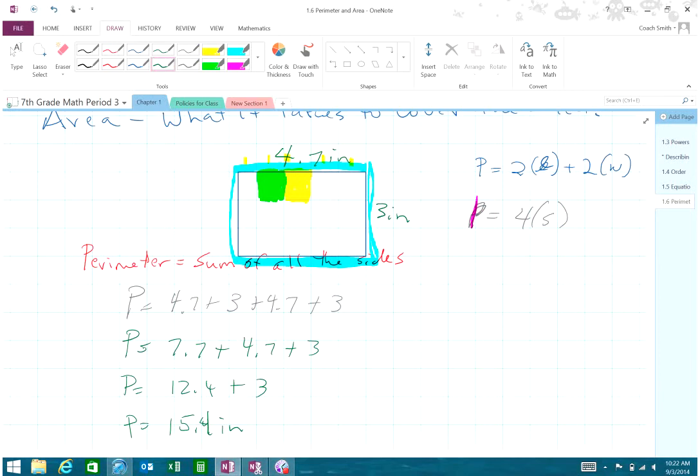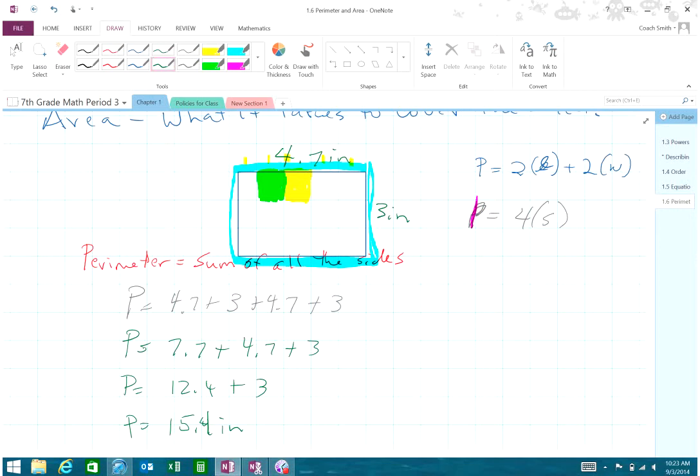Okay? So what it would take is, if I was walking around that figure, now obviously it'd be difficult to walk around a 4.7-inch figure, all right, but the distance around that figure, when I went from here, start here at this point, I went up 3 boxes, then I went over 4.7 boxes, which made the 7.7. Then I went down 3 boxes, okay, and I put those next. I put 4.7 next. Didn't start with the 3, okay, but you've got the idea. And when you get to here, you would have walked 15.4 inches, okay.